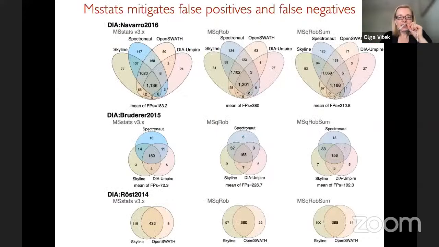The same thing in terms of false positives and false negatives: we can ask how the intersection looks across different tools. We don't necessarily have the larger intersection as compared to the other statistical methods, but it is typically compensated by smaller false positives. So not necessarily the most sensitive, but more sensitive tools will also have more false positives. When we develop our methods, we need to balance sensitivity with the false positive rate. I'm happy to talk more about this, either answering Q&A in the chat or offline after that as well.